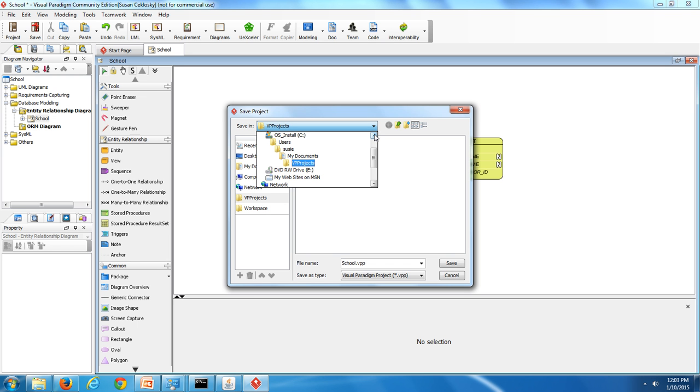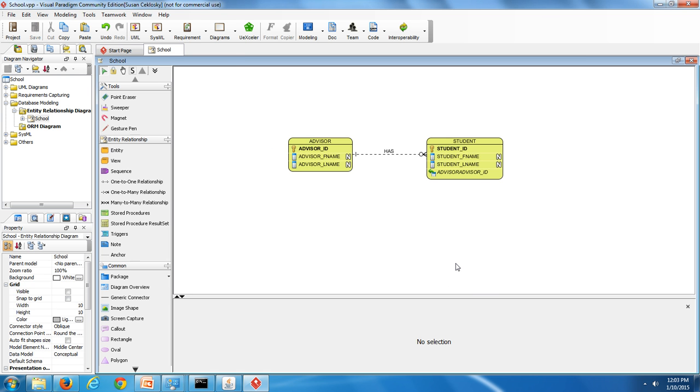You want to make sure you know where to get the files in that folder, because you're going to be submitting this VPP file as part of this assignment. That'll be one of your deliverables. And by the way, you can see that the Visual Paradigm files have the extension .vpp. So you can go ahead and save that project.